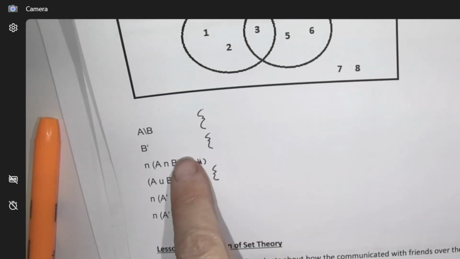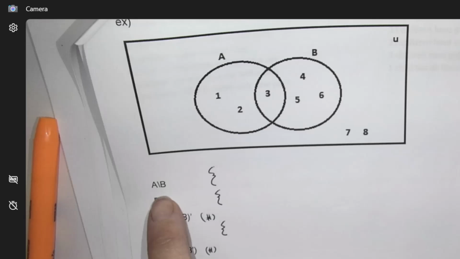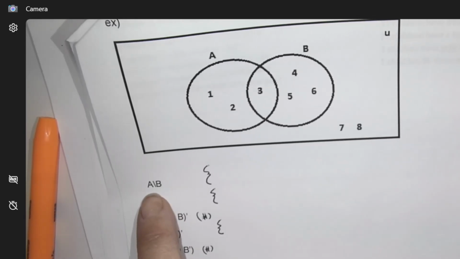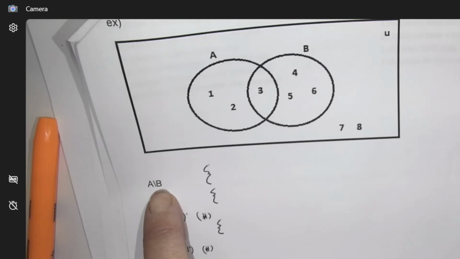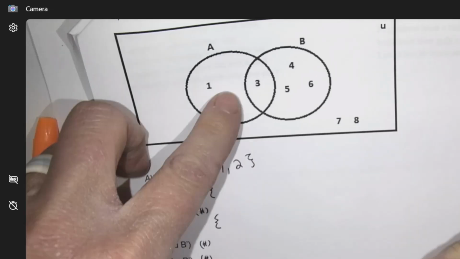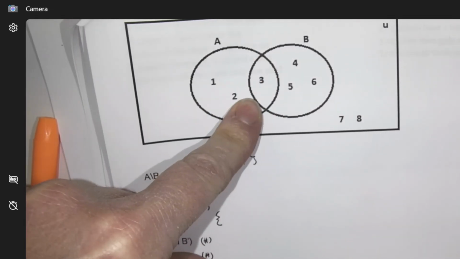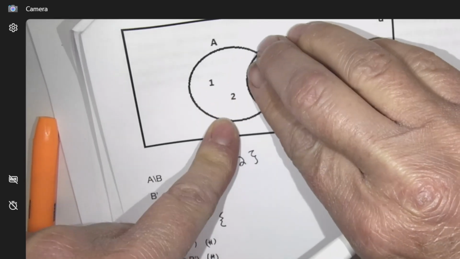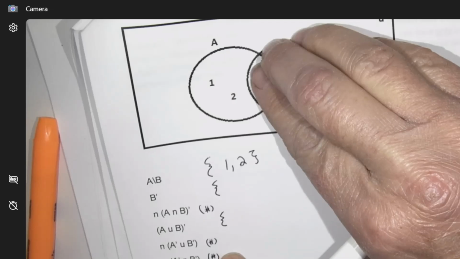Okay, ready. First one says you have to be in the A bubble, but you can't be in this B bubble at all. So what am I looking at? 1 and 2. They're inside the A bubble, but not here.